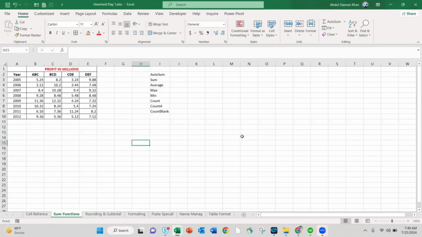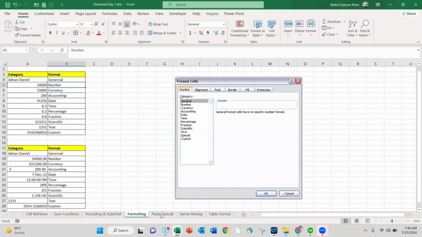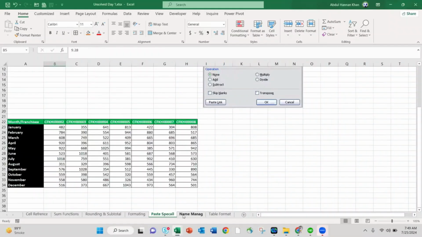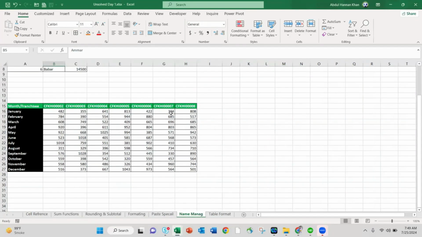Do you want to do this one, or should we proceed with other things? These are, I think, simple. The main thing was the cell reference. That was the tricky part. Another tricky thing is when you change the references, you can go to the formula tab and the name manager only. This one.